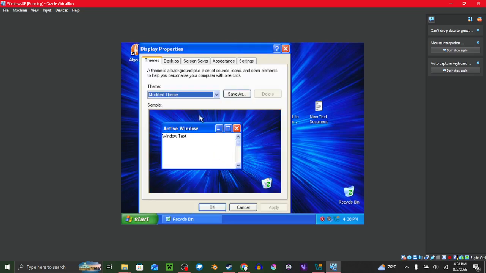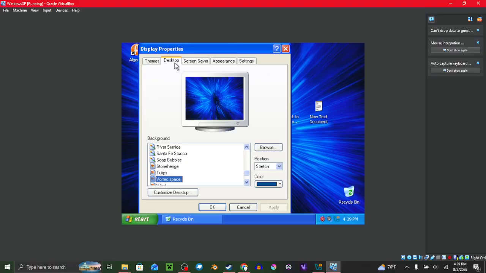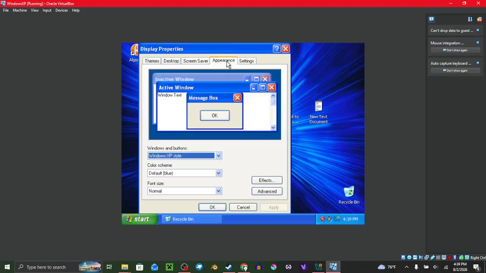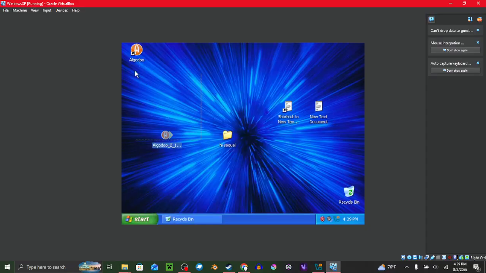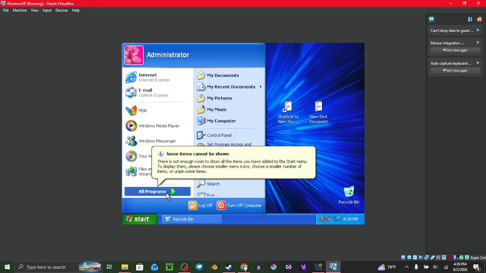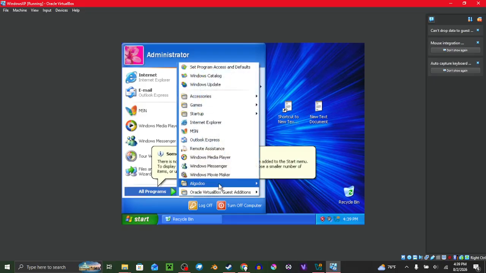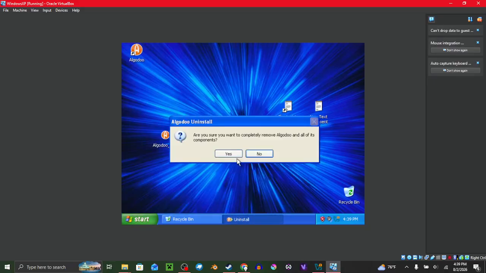Please update the graphics drivers. Oh. So I can't get it on here. Some items cannot be shown. Uninstall.